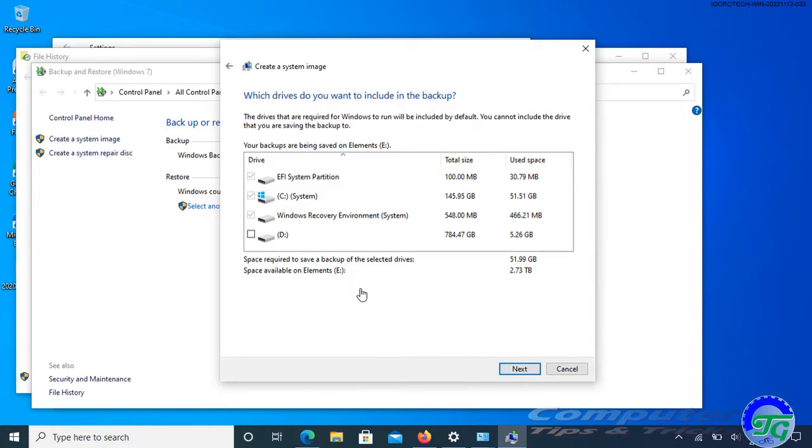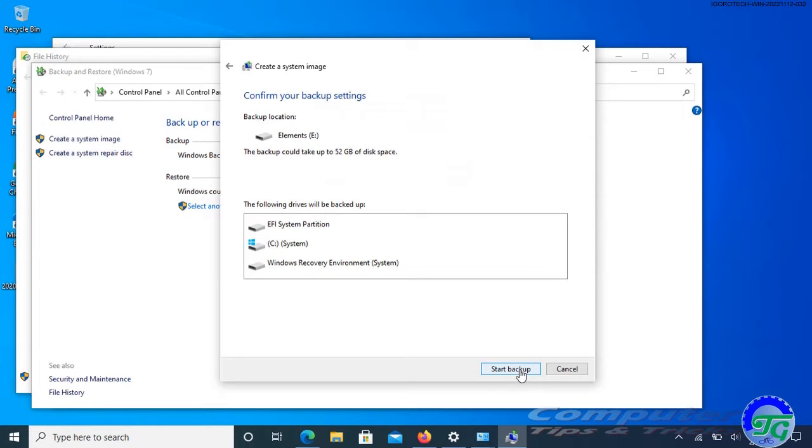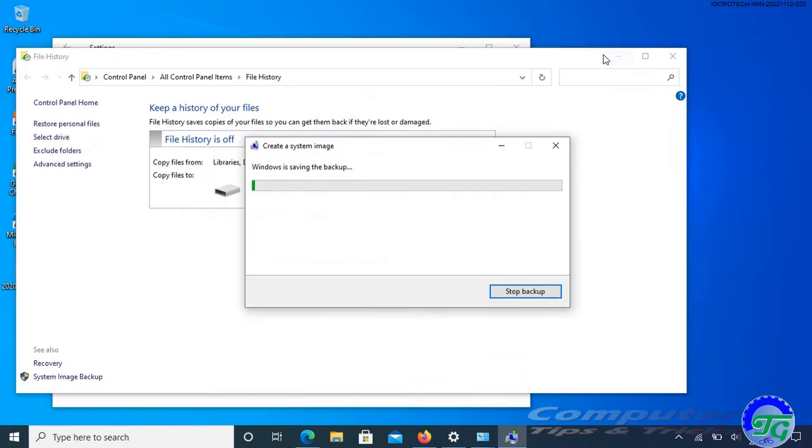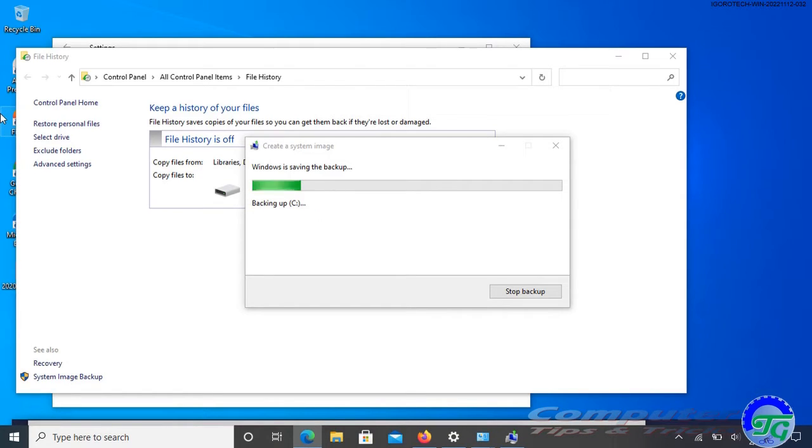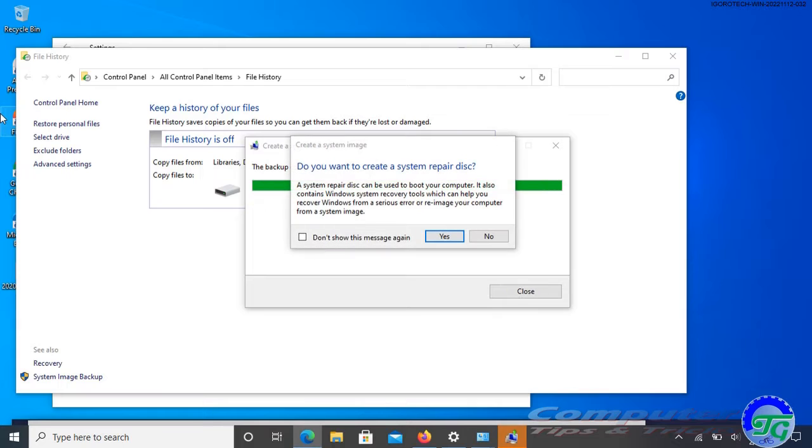Select any additional hard drives to include them in the backup. This is optional. Click the Next button. Click the Start Backup button. Take note that this takes longer. While the backup is in progress, you can continue working on the device since it uses the shadow copy feature to back up files even if files are open and apps are running. After the process is complete, you can disconnect and store the external drive in a safe place. If you have valuable data, you may want to consider keeping the backup in a different physical location.